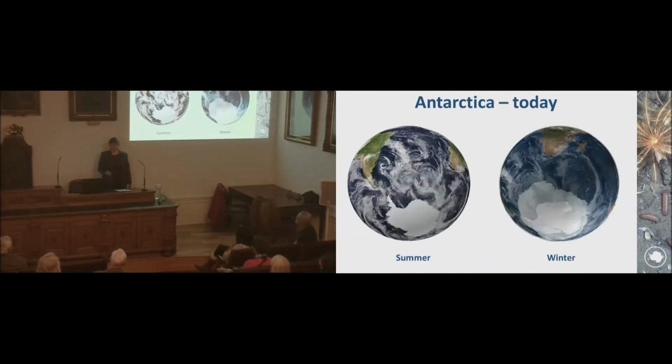So the Antarctic today, in the summer, on the left-hand side, when it's seen from space, is very white, very cold. Most of the land is covered by ice. And in wintertime, it gets even whiter. Here, the sea is not open anymore, it's covered by sea ice. And to remember, seawater only freezes at minus 1.9 degrees. This means that all this area around the Antarctic is extremely cold in the winter months.